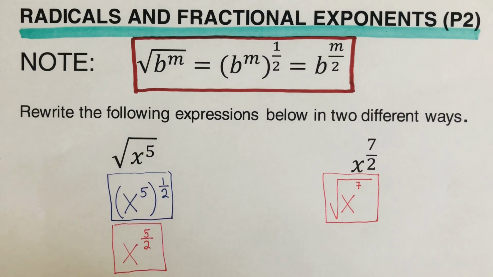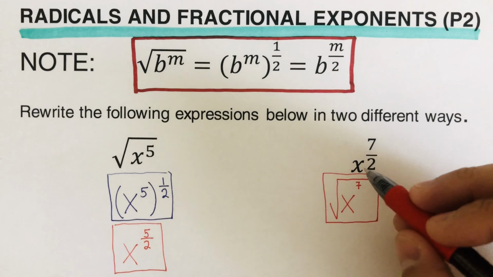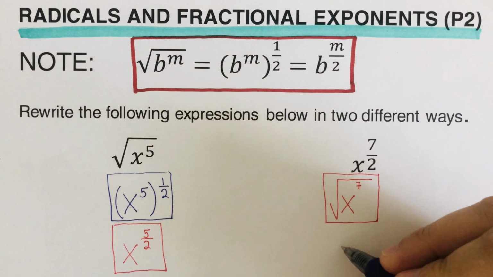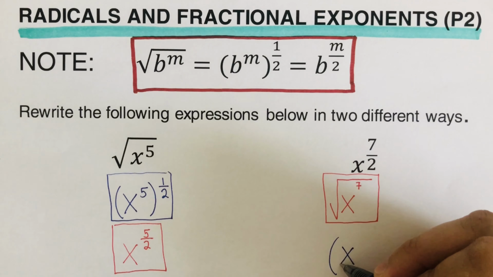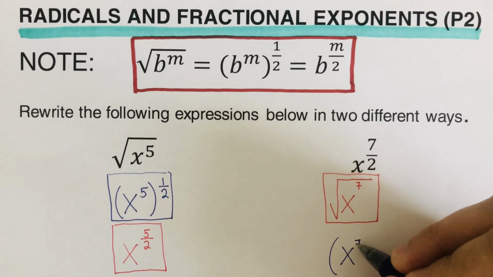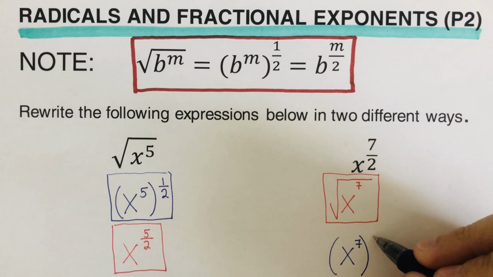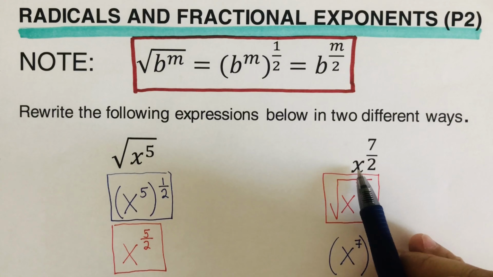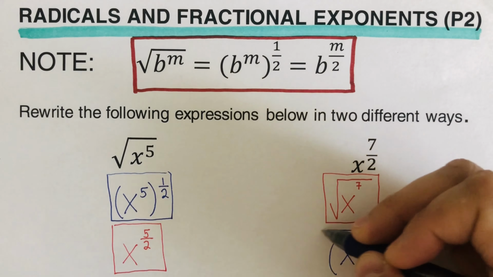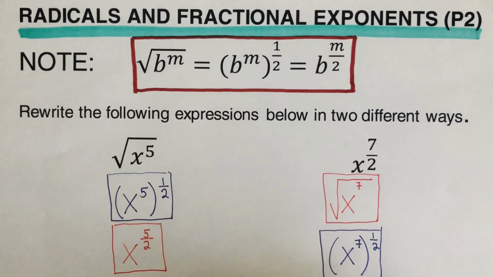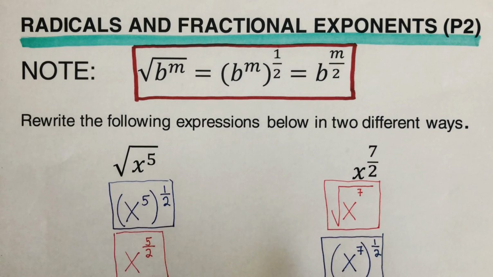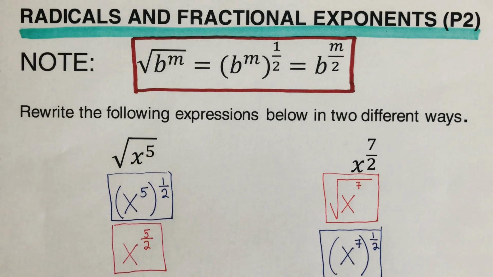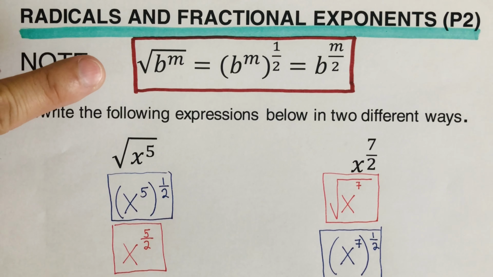To come up with the third one, again the base is still x, and our m is 7. So I go ahead and write 7, and then the exponent here is 1/2. So if we multiply 7 times 1 is 7, and the invisible 1 times 2 is 2. That's why we have x to the power of 7/2. So these three expressions again are equivalent. Did you get the same answer as this? Good. Perfect. These rules that we have here are exclusively for square root.